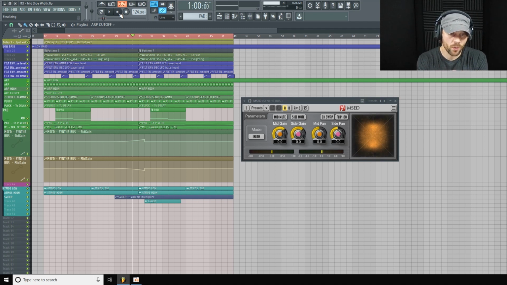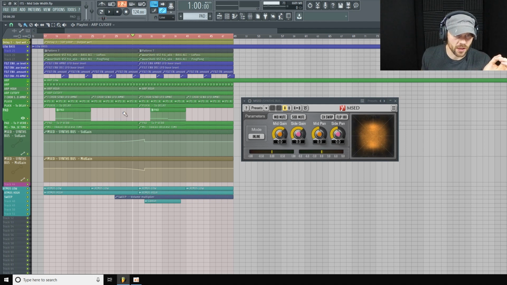Another example of when you might use this type of technique is, say, for instance, you have a classic chorus, verse, song structure, and you're working with a lot of vocals maybe. Maybe in the chorus, you can add a little extra width or increase the side or stereo information of some of the vocal parts in the chorus section only, and then reset it back to normal after the chorus is done.